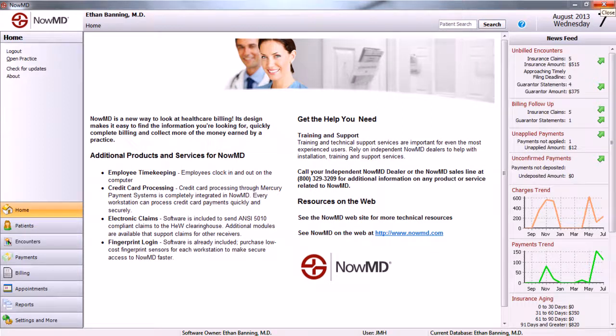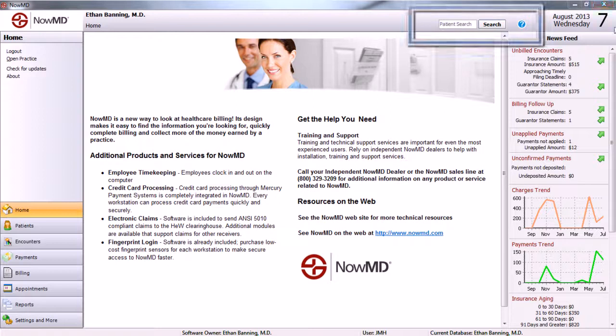In this video, I'll be showing you how searches work in NowMD. Searches are used to find supporting information in data files in NowMD. Things like procedure codes, diagnosis codes, a head of household, a rendering provider, etc. So you don't have to know codes for things. You can search for them by their name. Humans are real good with names, and computers like codes, and we've brought those together with searching in NowMD.